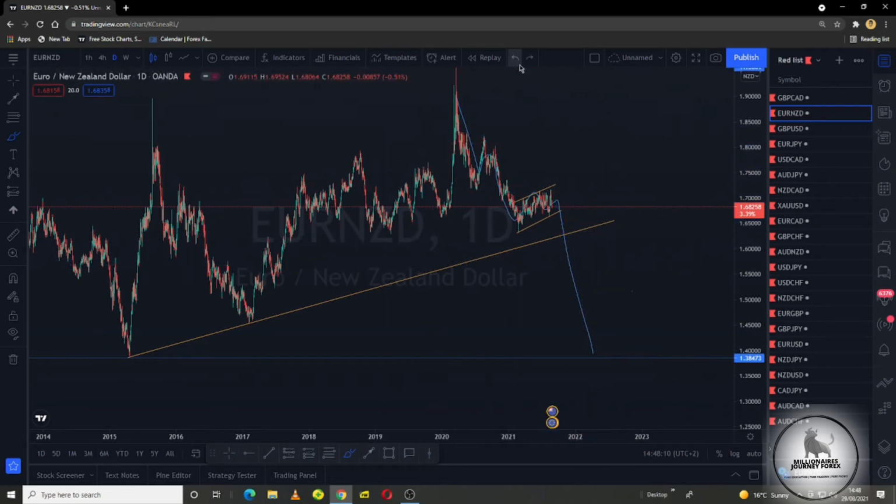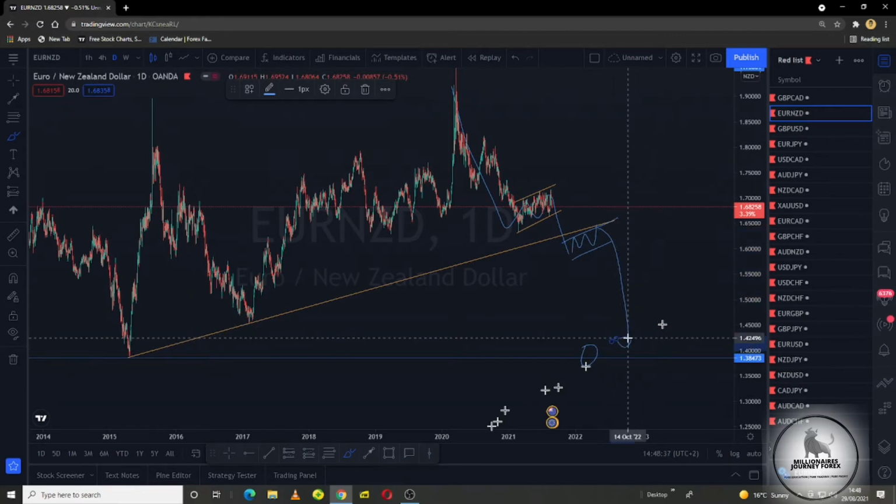So we need to be conscious of this level, which means I will be waiting for price to come down here, right, as it did, from this correction, break out, and then to confirm that it's coming to this level, I will need some sort of a correction here, and then at the break of that correction, that is when I can catch price all the way to that downside. Remember, this is a daily time frame.